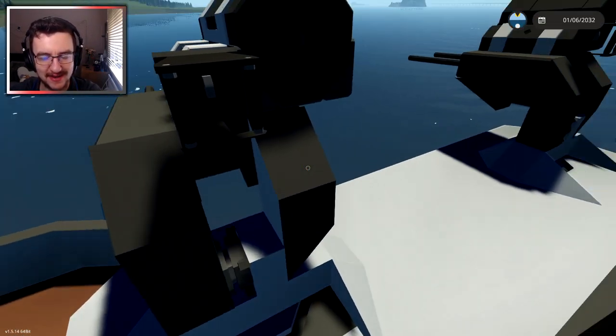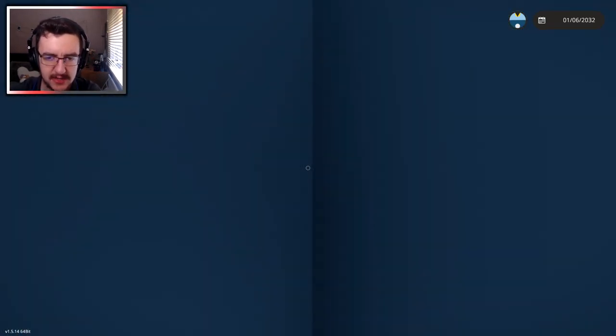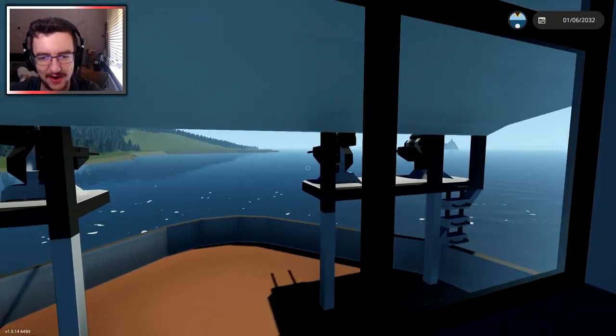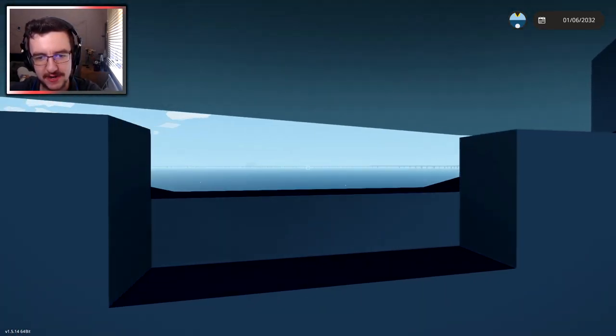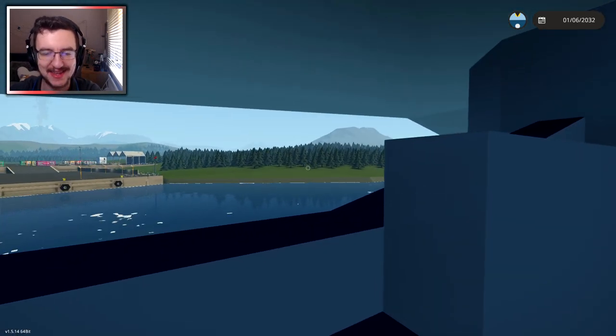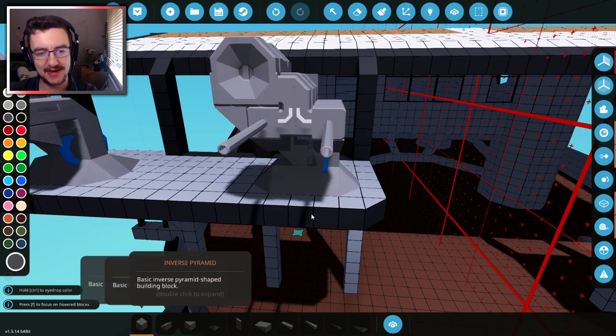Also, that needs painting. Yeah, I knew I was going to miss pieces when I said I was going to paint things. Also, side note, this is going to be where the bridge goes, the underneath bridge. We can see quite a lot even with the guns there, so that's pretty good. We'll be able to see out the sides as well, and yeah, I'm pretty pleased with that. That's cool.